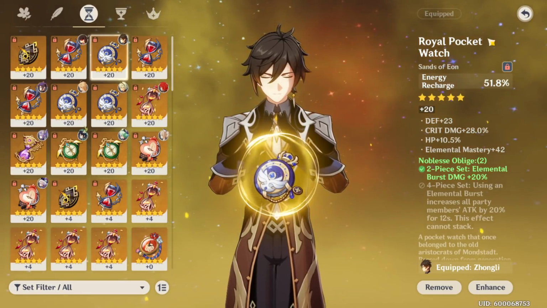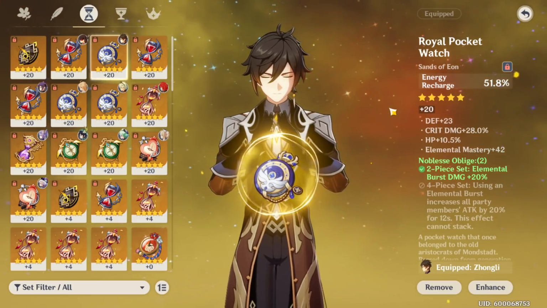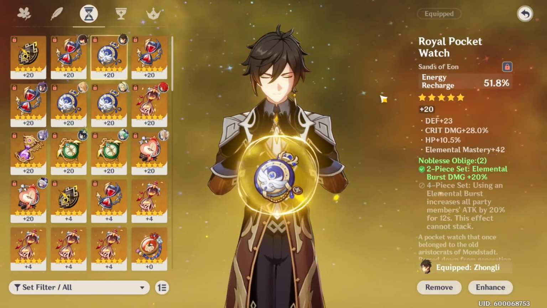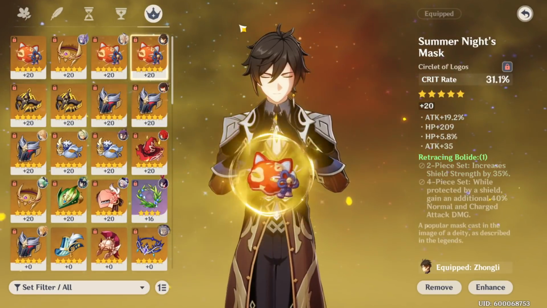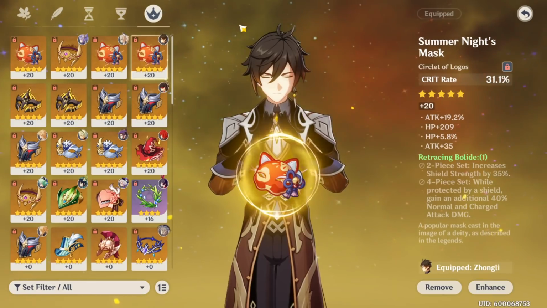So you're going to want to go attack here. Now, I will say you can go defense substats, right? If you roll defense, it's perfectly fine because he is using it. Right here, you're obviously going to want to go geo damage. And then right here, you're going to want to go crit rate unless you have a crit rate weapon, and then you can go crit damage.